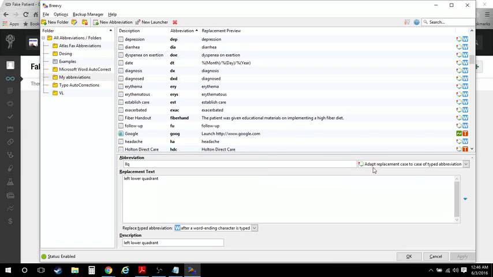All right, so let me show you another thing real quick. This is where you put your abbreviations. So they're all over here. When you install Breevy, one of the things it lets you do is install the Microsoft Word autocorrect, which is awesome because then it's like you have autocorrect on all the time, even if you're not in Microsoft Word. So it works inside of Atlas. It works anywhere you're on the web. It works anywhere. It's pretty neat. I understand that you have to disable your autocorrect inside of Word so that it works there too, but I'm not sure if that's true.